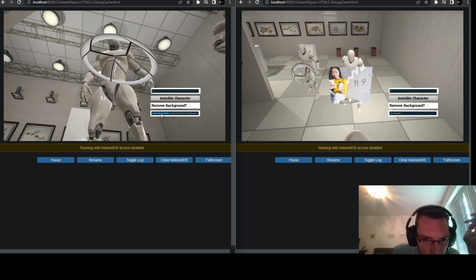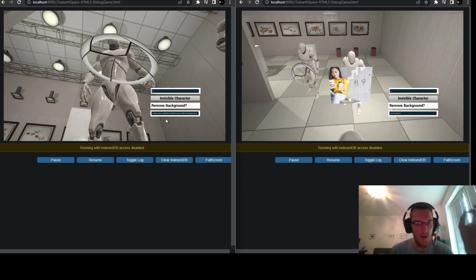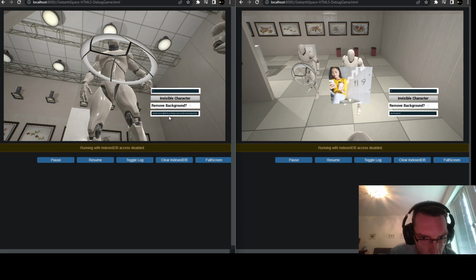So let me do one more again. A ball with no shadows and no white color.